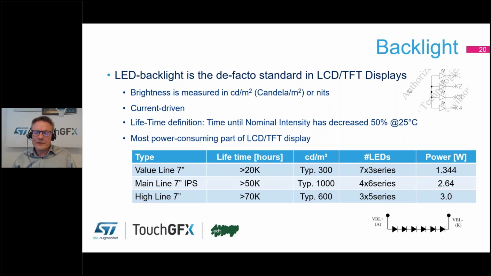And for those of you who are not familiar with the term candela per square meter as being the measure unit, some might know the other unit called nits, and they are the same. But if you go to the supermarket and you buy a LED bulb, you will often see the term lumen, and that's another way of measuring brightness. But in the display industry, we use the term candela per square meter or nits.